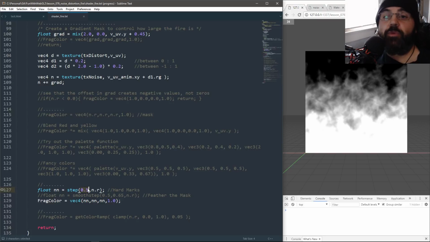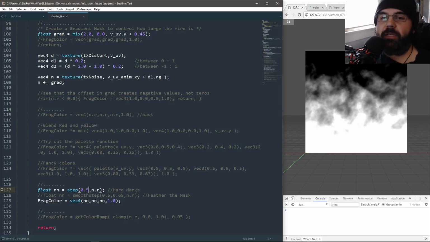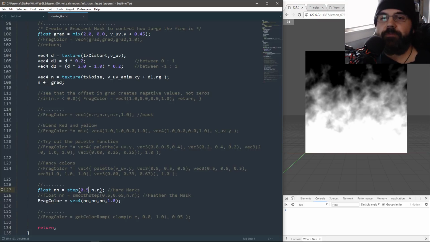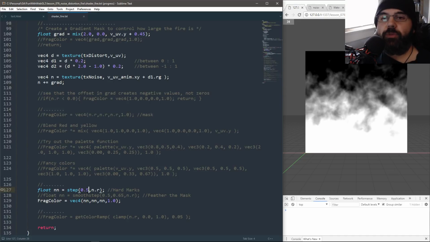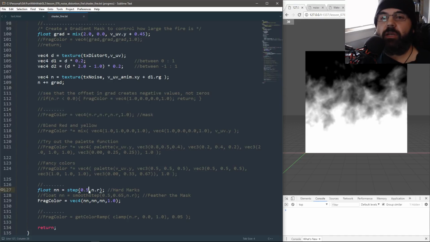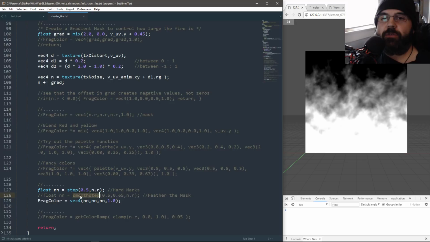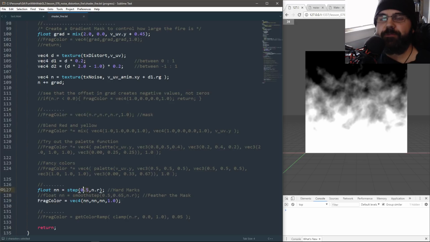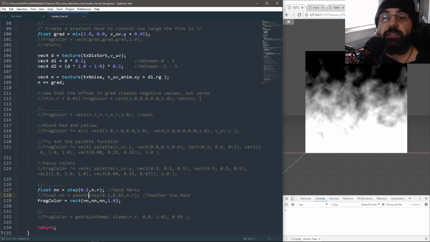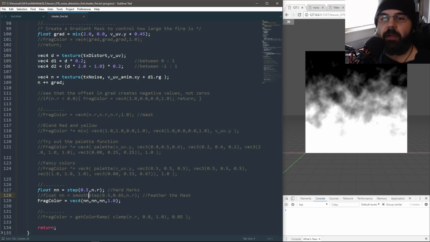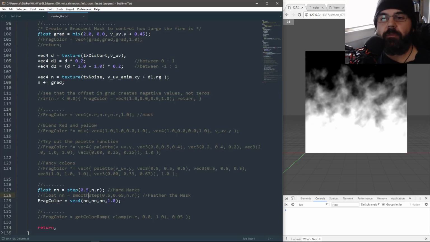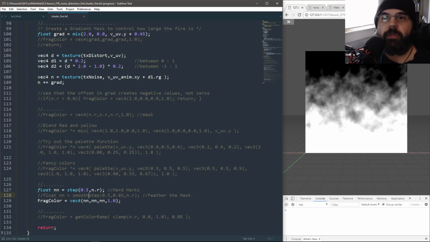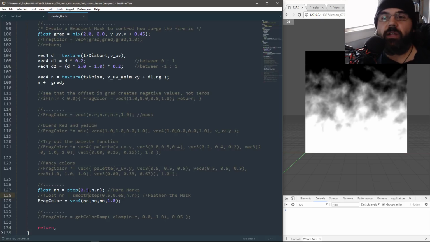Step is like smooth step. Step basically says here's a number. Anything equal to or greater than it becomes a value of 1. Because we never use step, we always use smooth step, so this is kind of a new one for you guys. If it's less than this value, it makes it 0. So it marks a spot where we want to convert from one value to another.